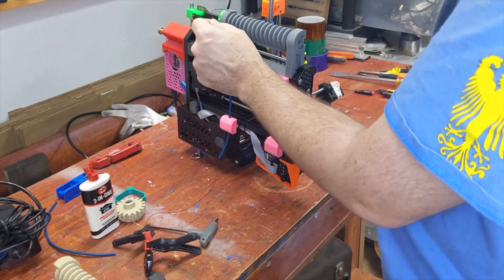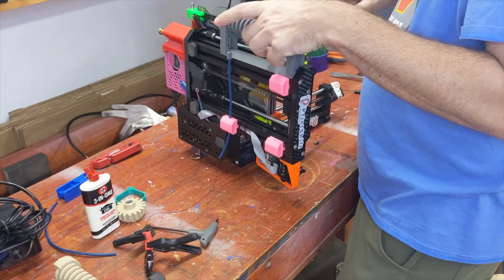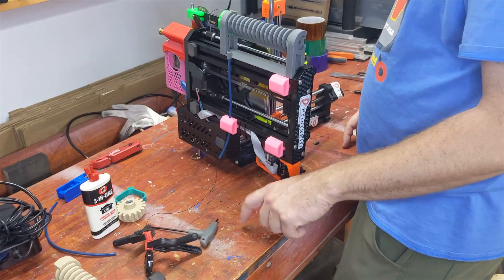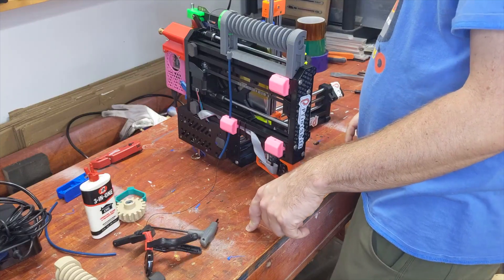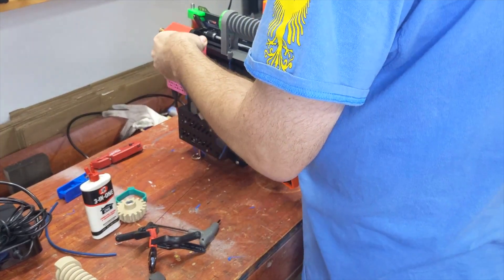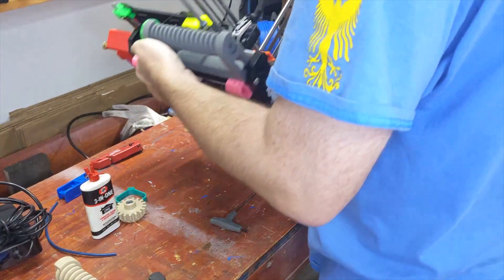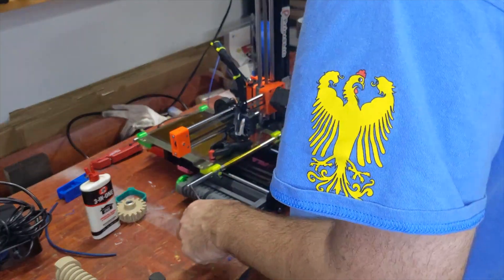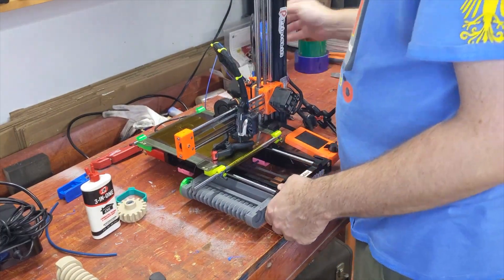I'm going to try and tie this such that it actually runs out of length when the motor is spun up to the top — a good way to measure that with a quick knot. That is basically the entire underside install. I'm going to add two more feet into the rear corners to keep the machine nice and stable, and I'm going to put another foot for the back there.